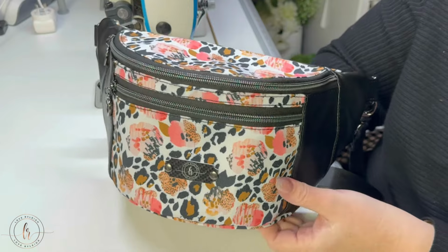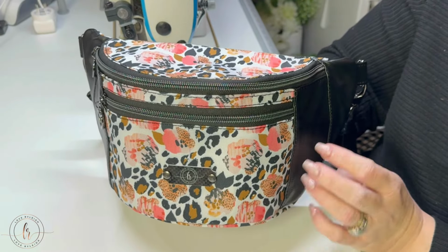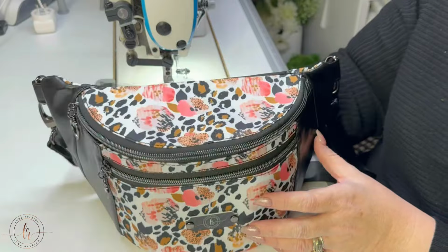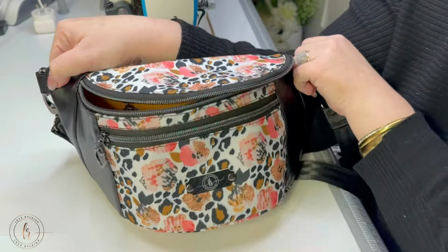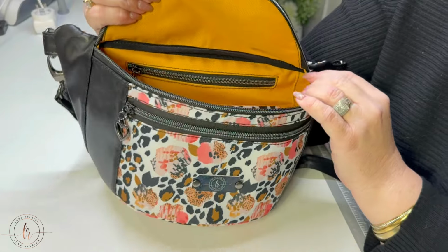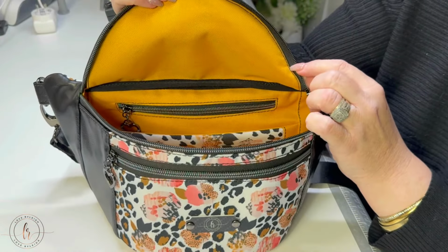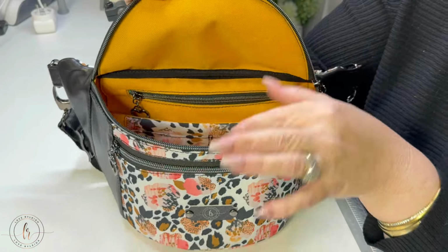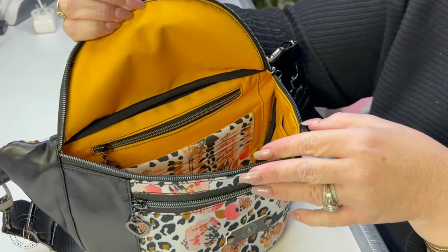So my recommendations are, if you are sewing on a domestic, be very mindful about what textiles you're using, because there are a couple of seams in here that do get really, really thick and bulky, and especially when you're adding in your binding. So just be very mindful. Maybe don't use the thick waterproof canvas that I used, but look at how cute it looks though.